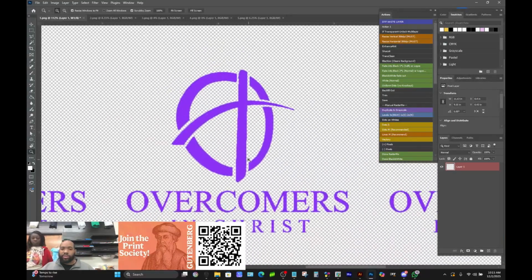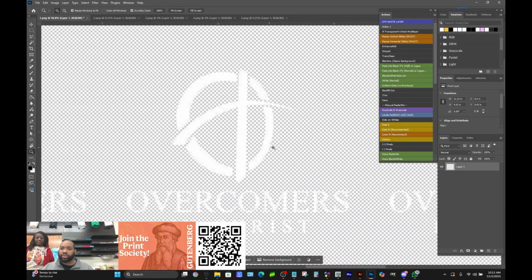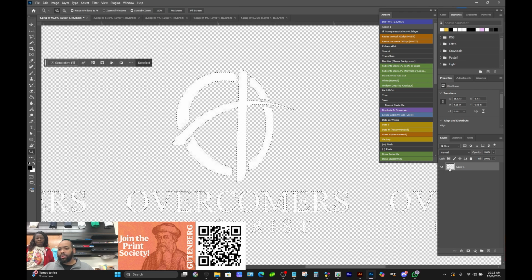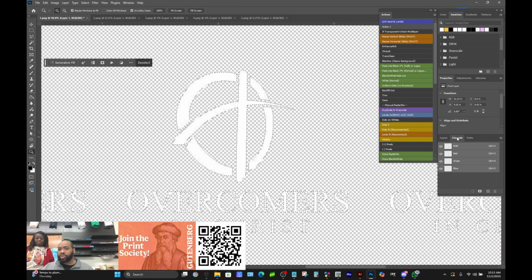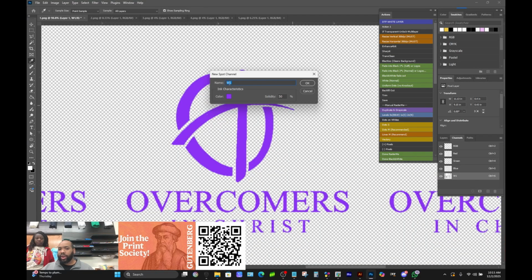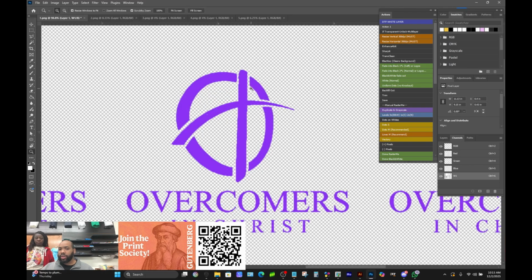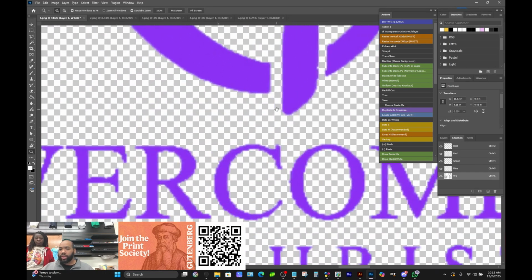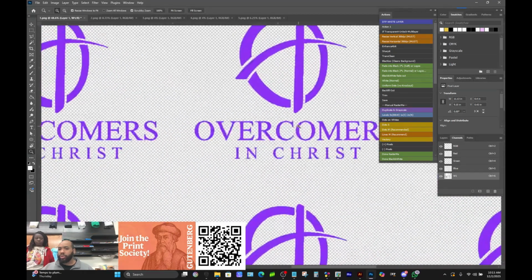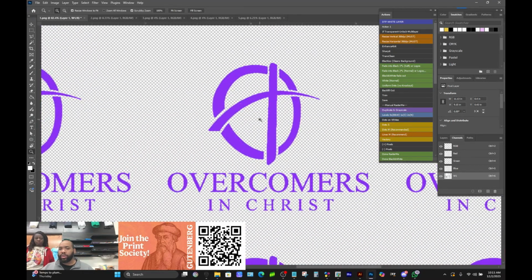So if I wanted to do this manually, I'll hit Control Z. What I would do is hold Control, click this thumbnail of the layer here, and we can go to Channels and hit this menu button here on the right side. Go to New Spot Channel. This layer has to be named capital W1, and that stands for the white layer. And again, the color doesn't matter. I just chose purple. And we would hit OK, and this would be the white layer with no choke. And I'll show you what choke is in just a second and why we need it.